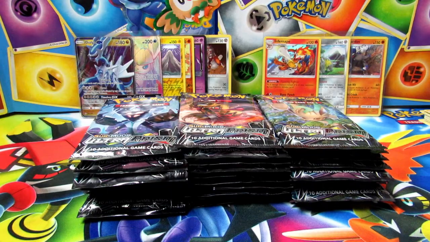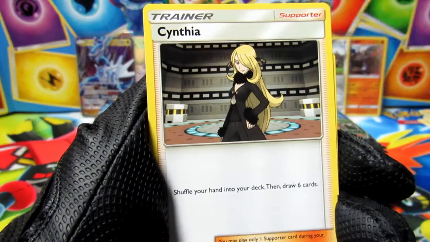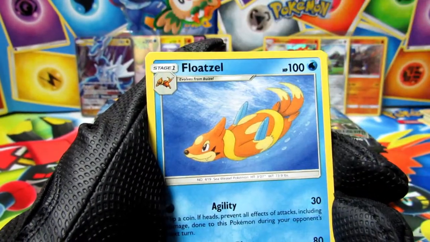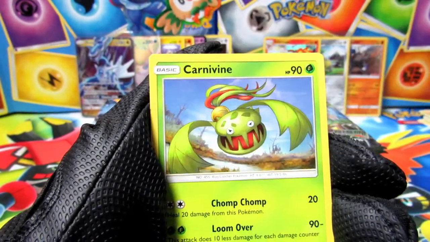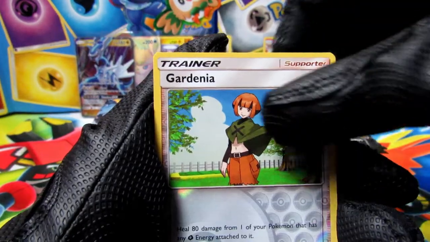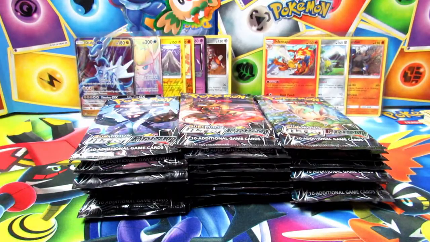I think ours right now would have to be that guy right there. We did pull the full art Lily in a pack battle though. That was pretty good. Steel. Cynthia. She's a really cool dancer. Skuntank. Floatzel. Morlul. Magmar. Eevee. Sneasel. Carnivine. A Reverse Gardenia. And a Glaceon GX to go with the big brother back there. Very nice.